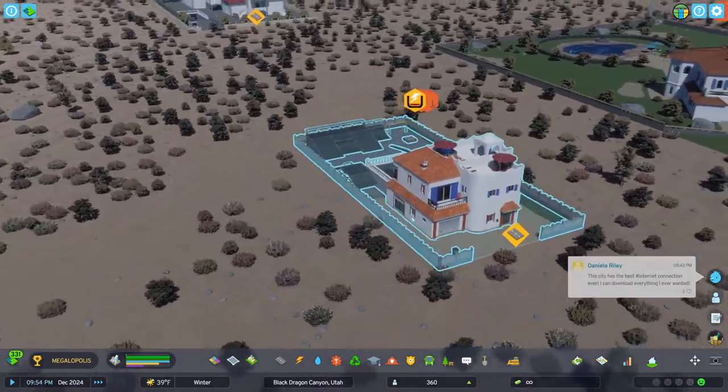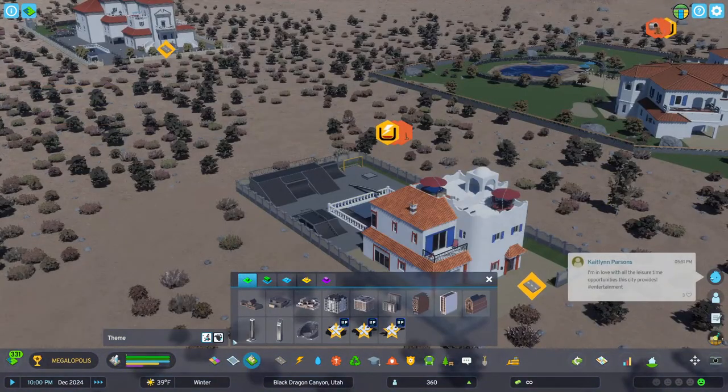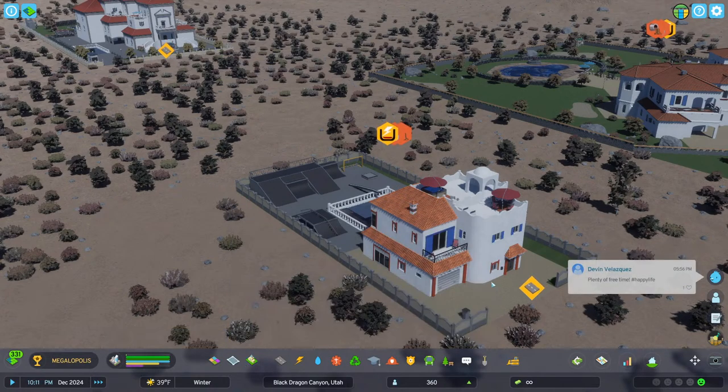So this is the Extreme Athletes Villa. This is the first tier signature building for the European theme of the beach asset stuff. So it's like 2,500 tiles or something like that, I think.